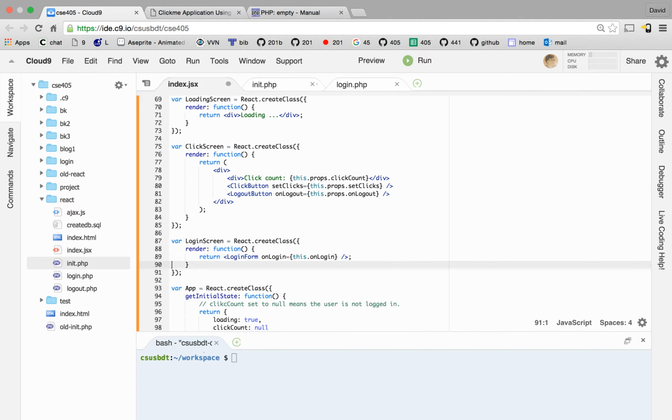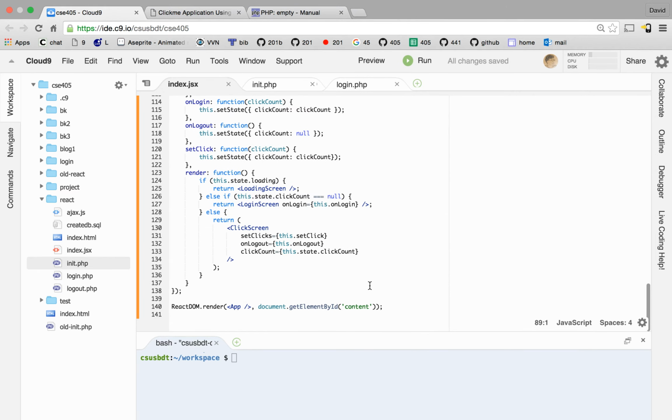And we just want to return the login form, that's all. And we need to pass the property, the onLogin handler. So that's a property being passed to us. Now we got that. So now we have a nice simple looking render method for the app. Either we, depending on our state, we return the loading screen, the login screen, or the click screen.